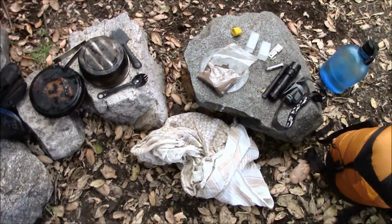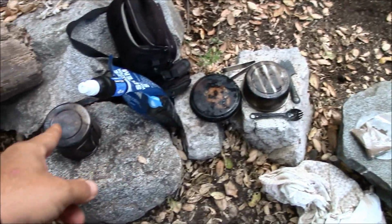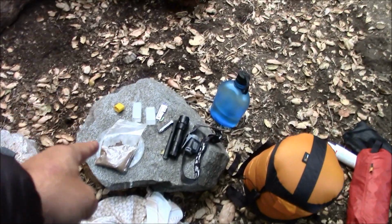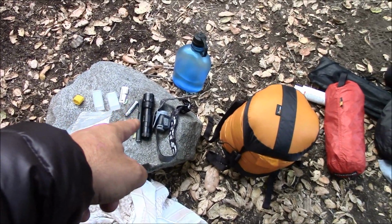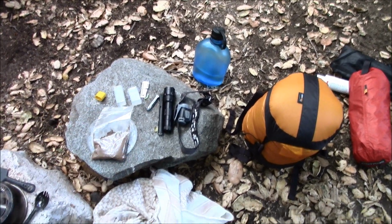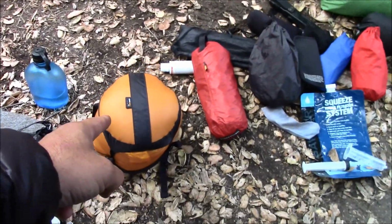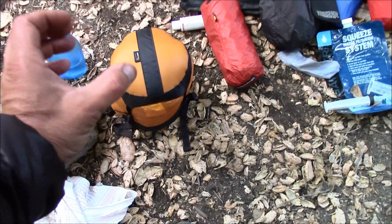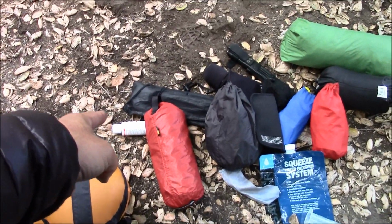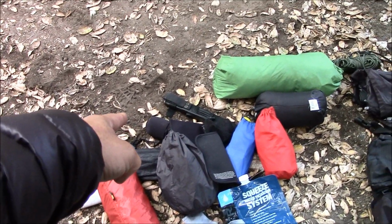Here's the entire contents of my pack. MSR, kettle, Sawyer, mini Trangia, acorn coffee, 2 flashlights, a headlight, can opener, little Leatherman, canteen, Marmot 15, inside of a compression sack, a Thermarest, poison oak cleaner, tripod, which I never use. I don't know why I bring that. Candle lantern.